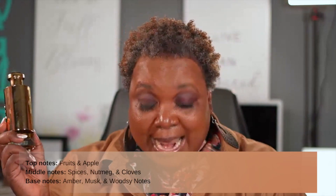This one is supposed to have top notes of fruits and apple, spices, nutmeg and cloves in the mid, and then at the base amber, musk, and woodsy notes. I was told it's going to be somewhat like my Wajon by Parfums of Mali — most men wear it, but to me it's unisex because it smells like baked apple pie. This one's supposed to be close to it. It has the nutmeg and the clove, but it's probably going to be a little different because it doesn't have the dates like Kamra.